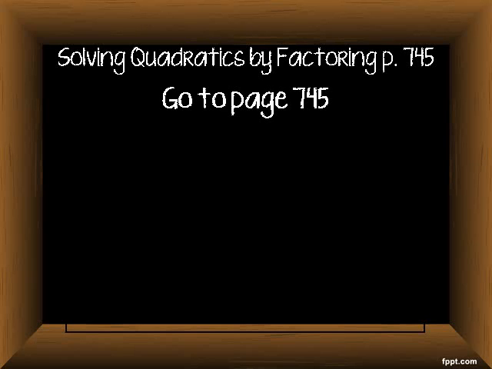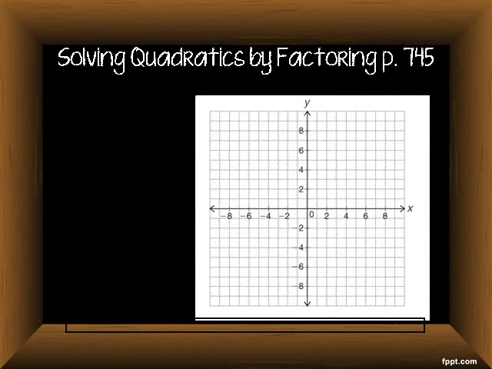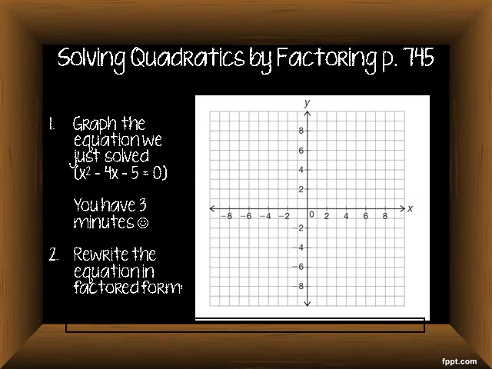Now turn the page. We're going to look at this equation that we just solved a little bit closer. If you're able to graph the equation on a graphing calculator, or alternately, find your axis of symmetry using x equals -b/2a, plug it back in and find your vertex. We already found the zeros. Use those to graph the equation.